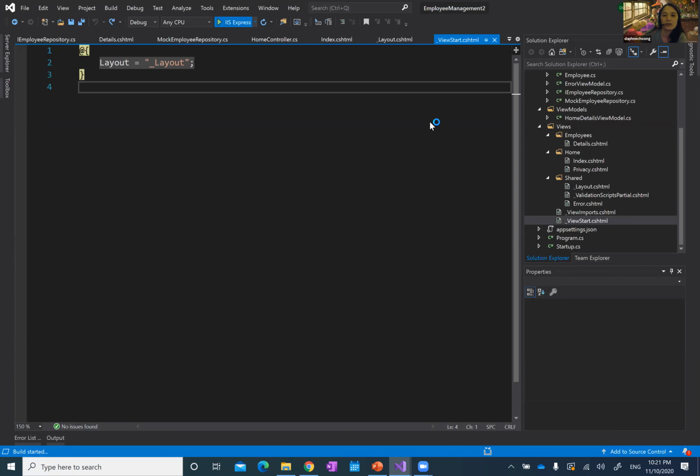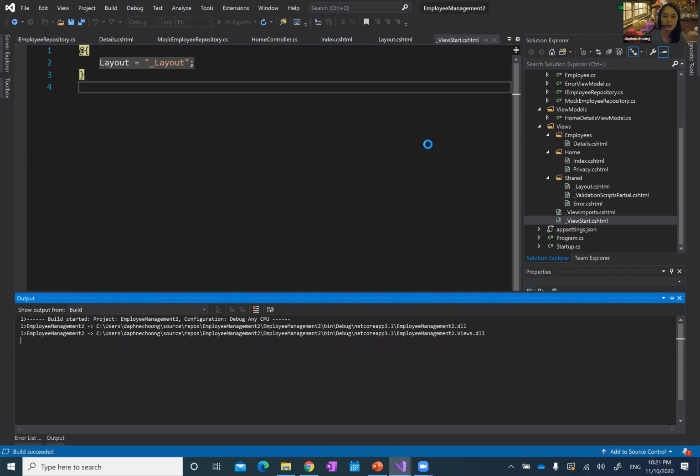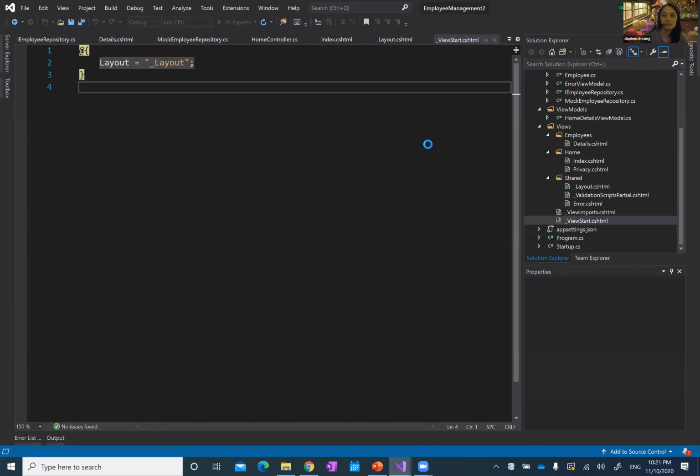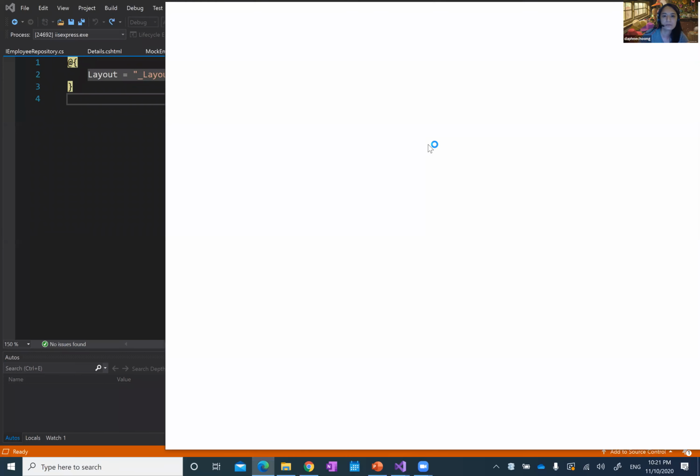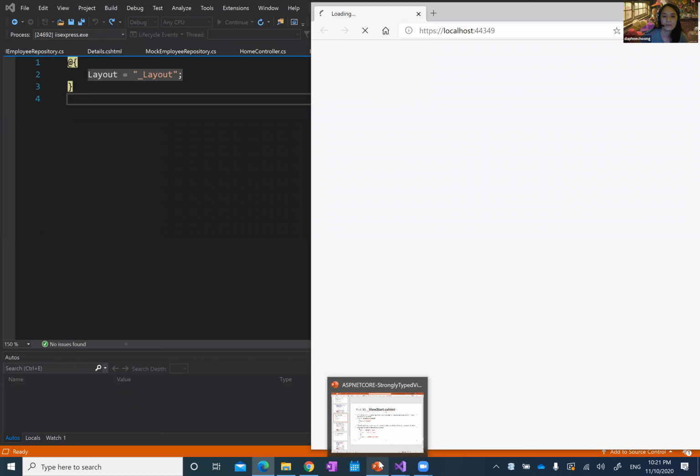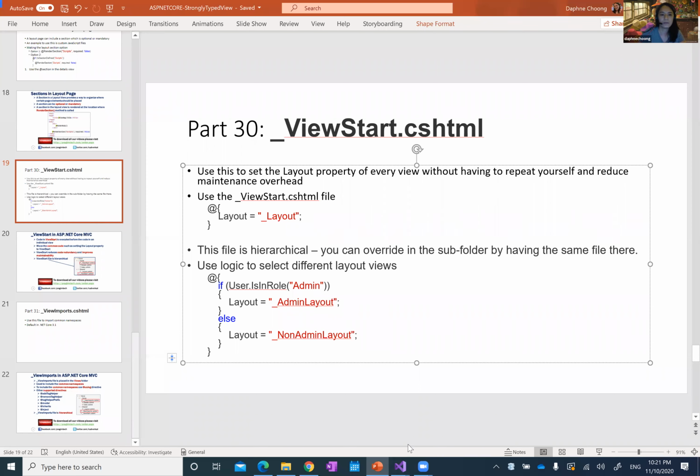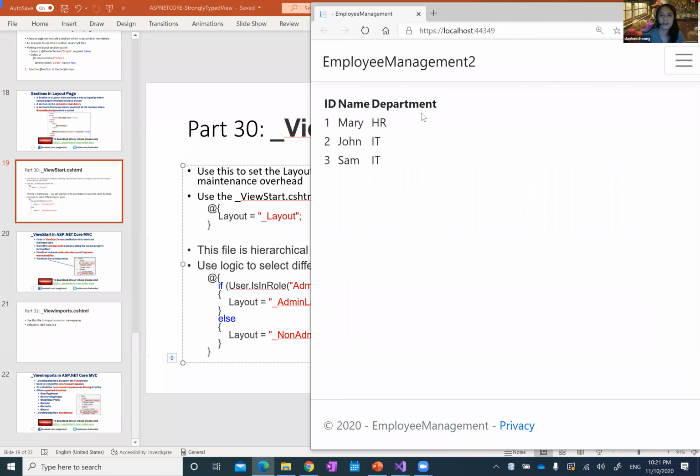Let's run this to see if everything still works as normal. Yes, so it loads.